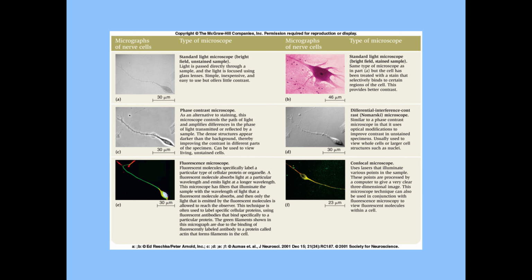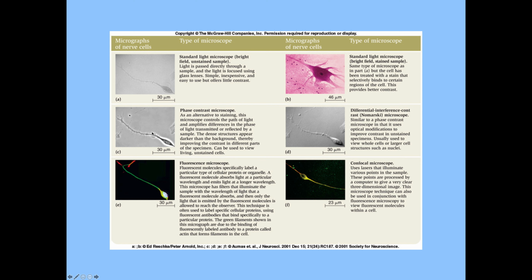Here are some different forms of microscopes, and microscopy is kind of like a toolbox. You have to use the right tool for the right job. So we're looking at the exact same cell type in all of these pictures, but each of them was taken using a different form of microscopy. So here we have a standard light microscope right up here in our top left, and this light microscope, also referred to as a bright field, this is what you're using in your laboratory. We can see the outline of this, it looks like a nerve cell. Right? So we can see the outline of this, and we can kind of see the inside and the axon and all of that. So we get a general idea of the shape and morphology of the cell.